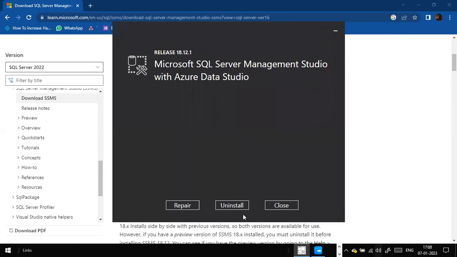You just hit the install button and it will take you to the next page. In the next page, you will find accept. When you accept it, it will take you to the next screen. In that screen, you will find install. Just hit the install button. You will find the installation progress bar, and it will take a while. After a while, you will find the installation was successful. Once you find that message, just click on close. That's it.